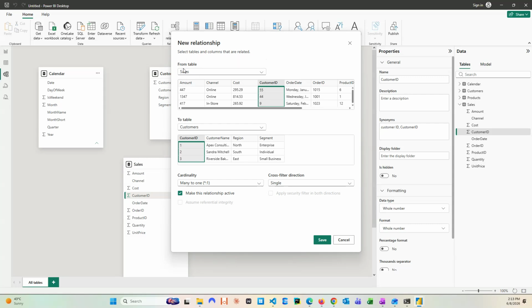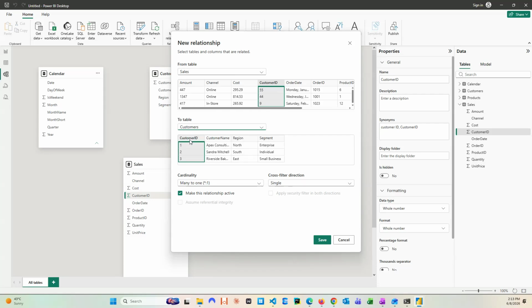So we've got the sales table that, because we clicked on customer ID, that is highlighted. And we have our customer table that has customer ID highlighted because we dropped the field we dragged across onto the customer ID. So you can see it gives you a little preview, so you can just make sure that you're happy that that is the field that you want to join, and those are the tables you want to join. You can choose other tables if you did the wrong table, but I'm happy.